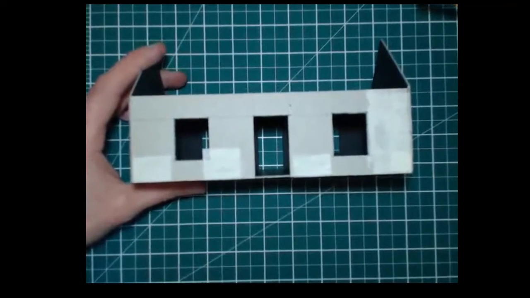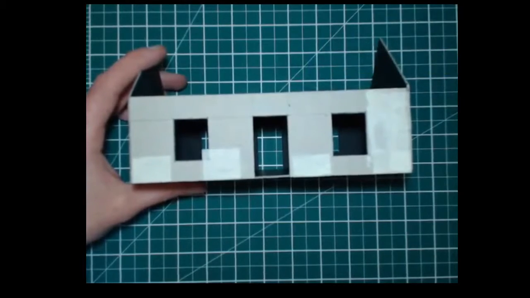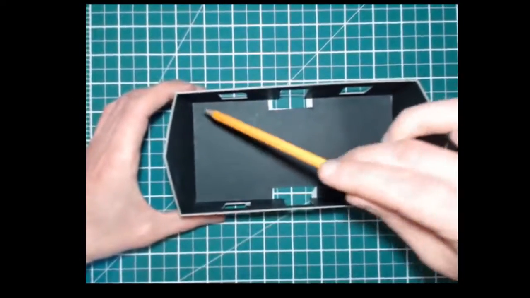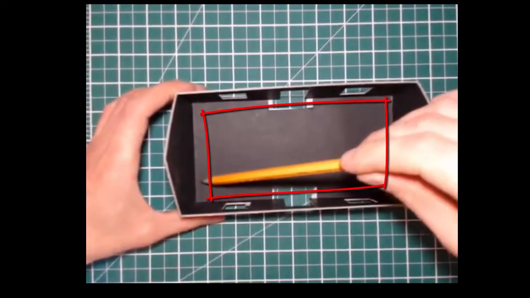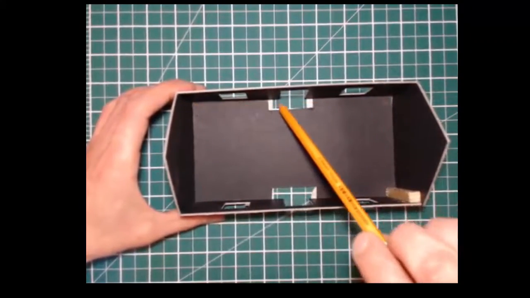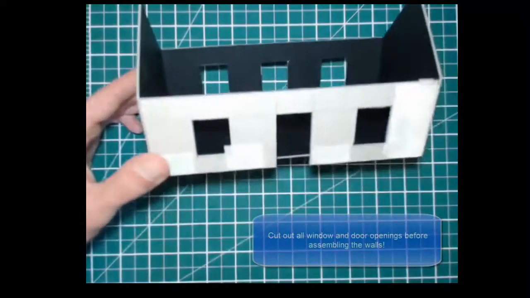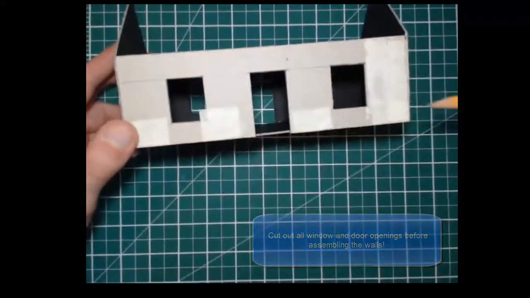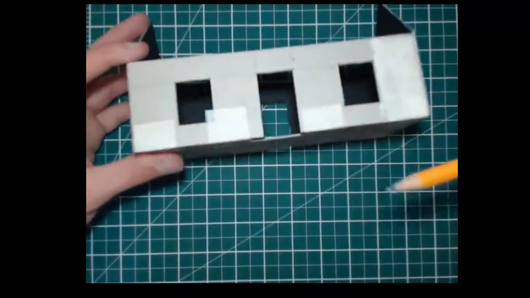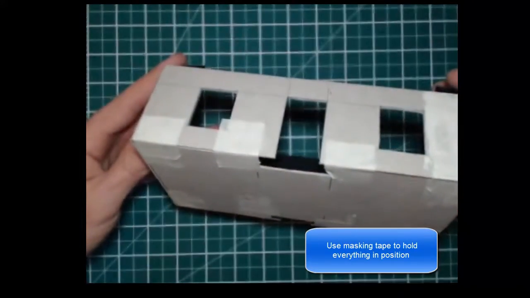Once we have our walls cut out, the four walls that is the front, the side, the back and the other side, we fold them around a rectangular base as shown here. The measurements for the rectangular base are the exact same as the internal measurements as shown here of the inside of your cottage model. It's important that you cut out the windows and the door openings before you fold together your model. I just use pieces of masking tape to hold the base to the side walls.